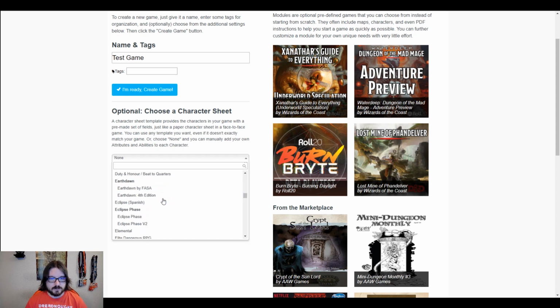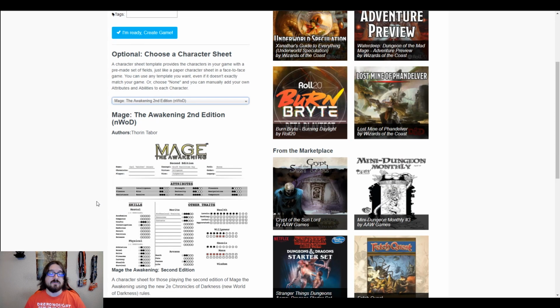So kind of slick. We're going to roll all the way down to World of Darkness alphabet. Okay. So you'll notice storytelling system. That is the Chronicles of Darkness or the Onyx Path Publishing kind of stuff. You will see that they have a lot. There is Mage the Ascension, Mage the Awakening, Mage the Awakening 2nd edition. I have used this. I wasn't super pleased with it. I might transition. I haven't looked at it in a bit, but we're not going to talk about that one because that's not the one we're currently running, right?